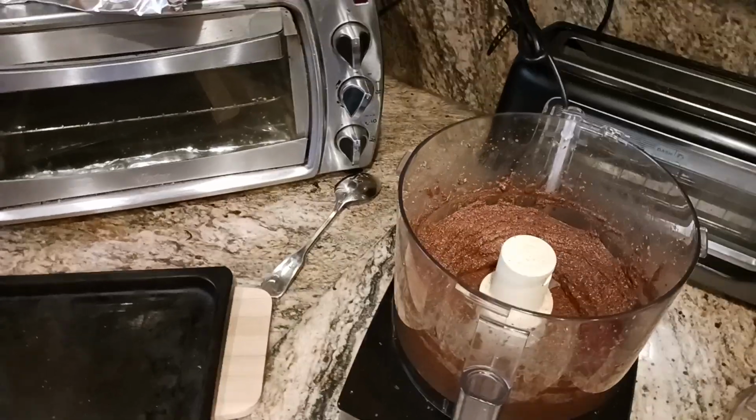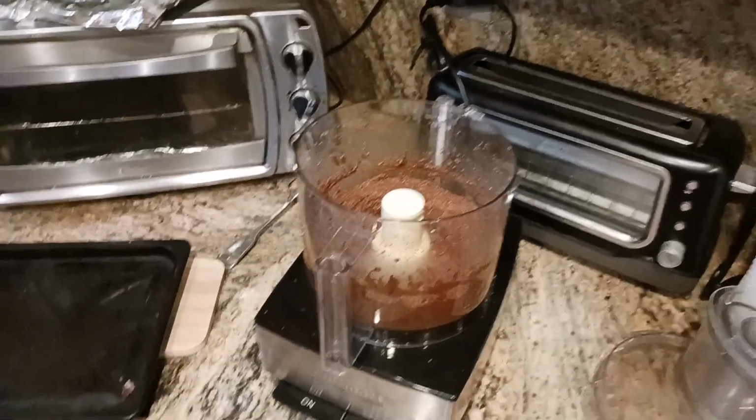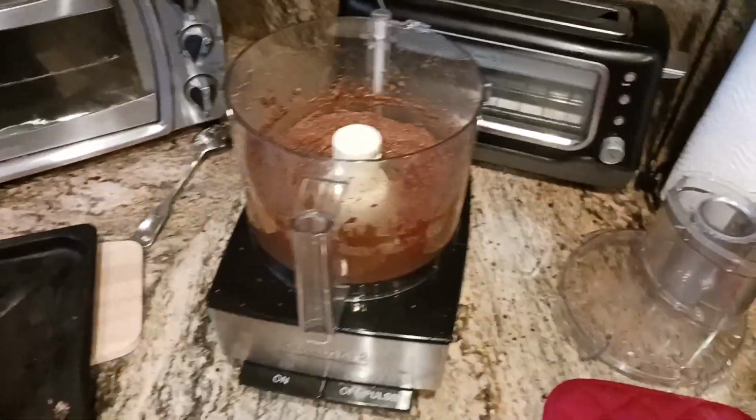The Old Coot here, coming at you with part 2 of this Italian hazelnut gelato recipe. We're doing this in real time. I'm trying to cut between the long parts because they're just too long.